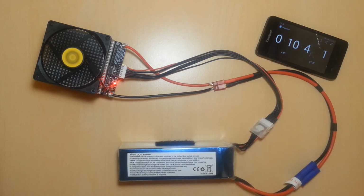Now, one good feature is most of the chargers that we use have a battery discharge or battery storage charge feature to discharge batteries. The only drawback to that is while they work, they take forever. Majority of them are limited to 80 watts internal, or even a few of them have 100 watts internal.